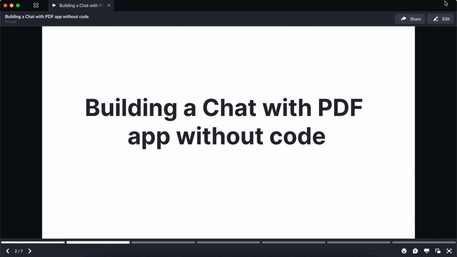Anyway, I think you should be able to build a chat with PDF app to really lean into building with AI and get a feel for what is possible, because the concepts that we're going to be using to build a chat with PDF app are very generalizable in building with AI and sort of the tech stack that we're going to use. So let's take it in a more generalized step.